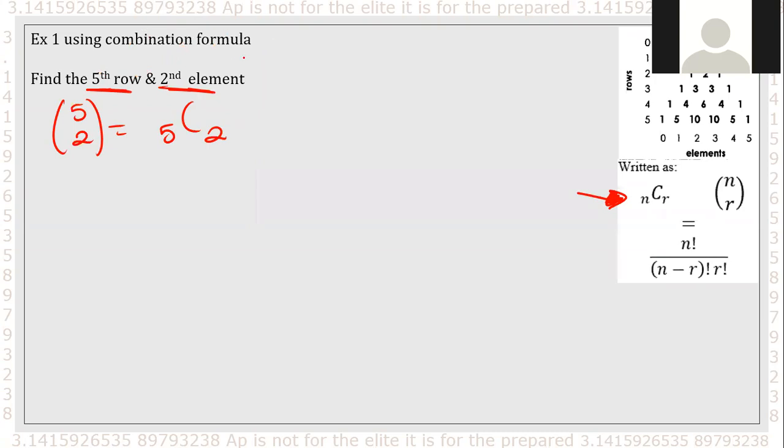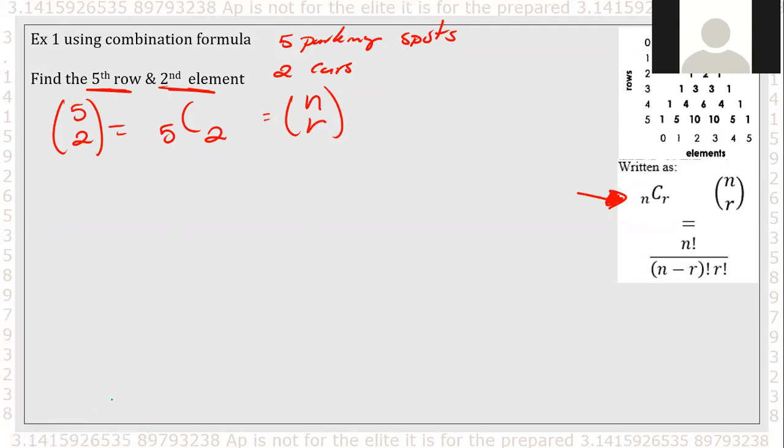So for those of us going into stats, pretty much if you have, I don't know, 5 parking spots and 2 cars, how many different combinations can you do in parking those cars in those spots? That's how this works, instead of actually doing the actual parking. So they could either write it as 5 rows, 2 elements, or they can say how many different ways can 2 cars park in 5 parking lots, or these right here. So this is the same thing as saying nCr.